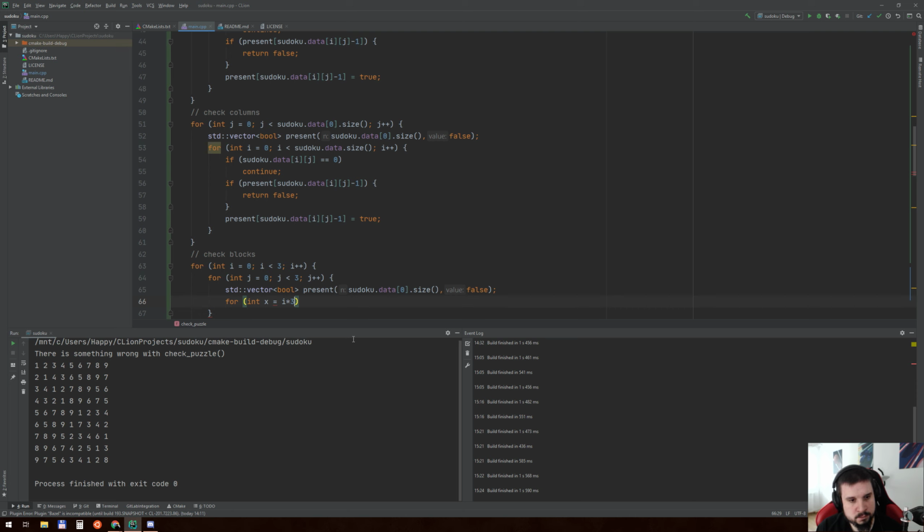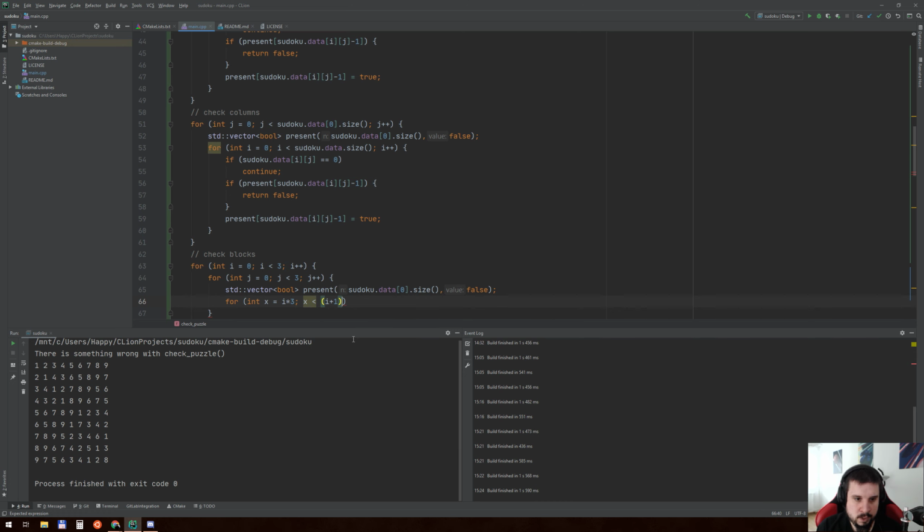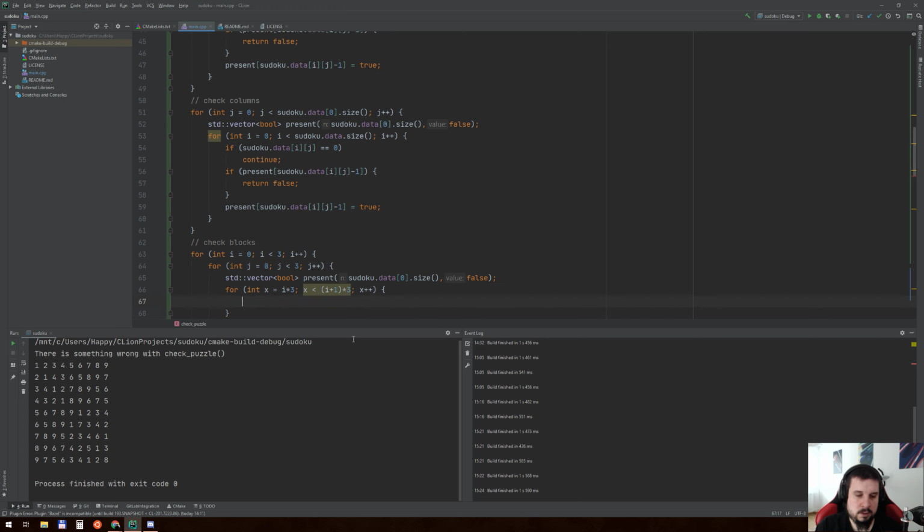If I is 2, we want to start at position 6, and do 6, 7, 8, right? Going up to I plus 1 times 3. And the same for the columns: J times 3, up to J plus 1 times 3.